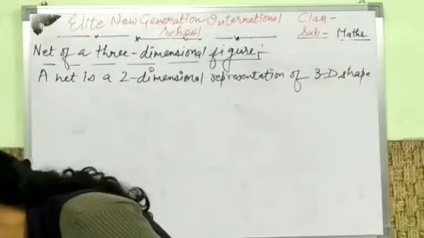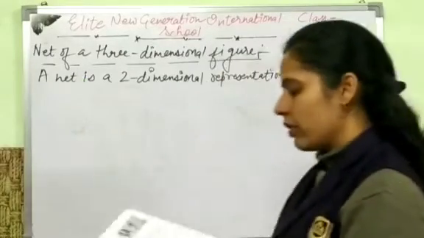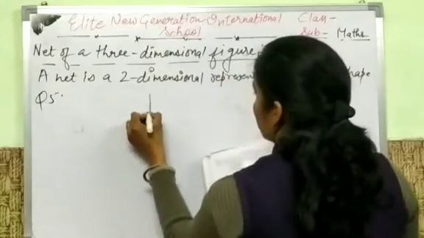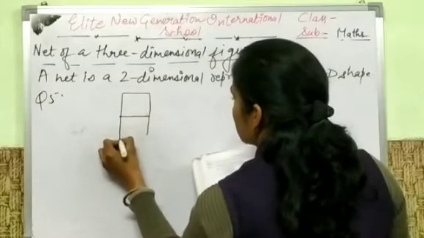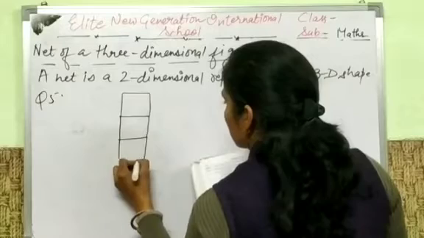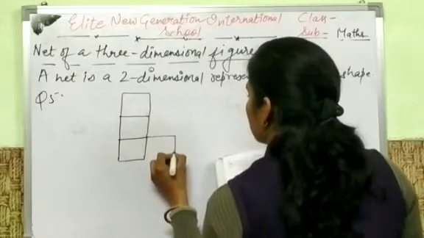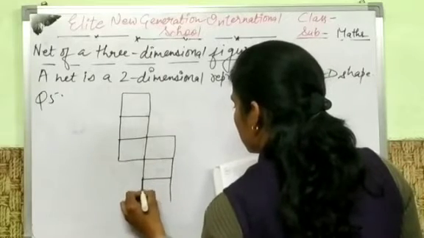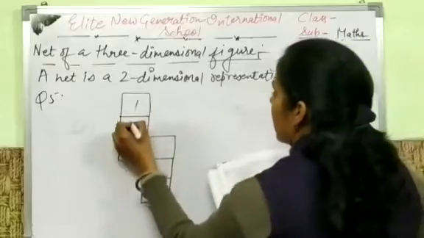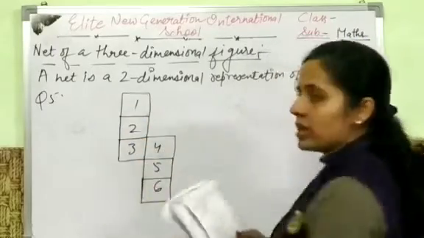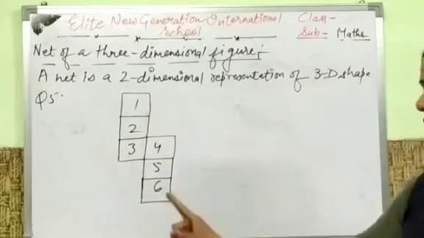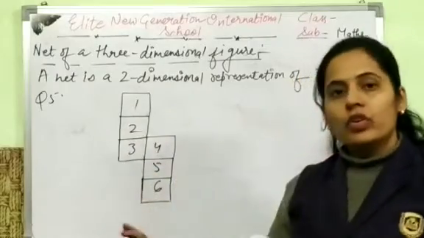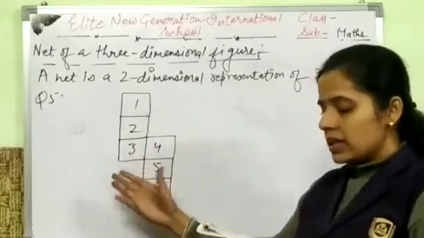And similar examples are there in your book. So let's take the last one, example 5. Here the shape is given with 6 square faces, but it is given in a two-dimensional shape, right? Let's name the faces 1, 2, 3, 4, 5, 6. The question is: the given figure is the net of a cube. Fold these faces to make a cube. This given figure is a net of a cube, and you have to fold these faces to make a cube.